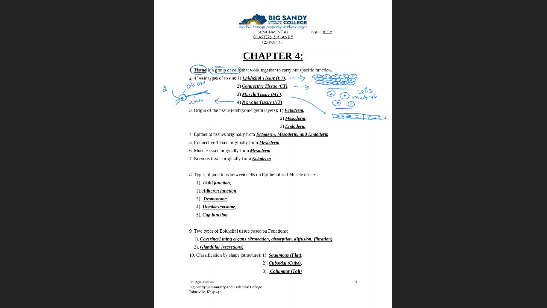The origins of this tissue, okay, there are actually three origins. So during our embryonic development inside our mother womb, okay, before it is developed into many different type of tissue. If this is, let's say this is embryo inside this mother womb, let's say this is the head, this is the tail, okay, caudal.